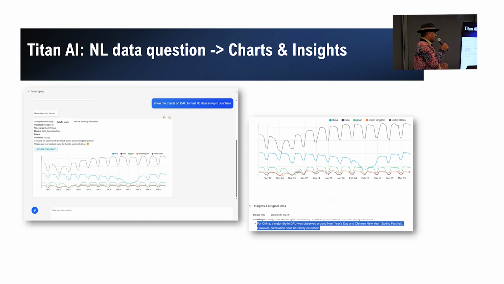So in this case, you see an example of a line graph, where you can see the middle line about China is showing a drop. And then you see the explanation that it is because of the Chinese New Year holiday, for example. So imagine you have a holiday calendar and you give it something, and then you can do much more explanation on this. So at least our holy grail, or whatever you want to call it, end-to-end, is that a user asks a question and can get from data to insights in minutes.